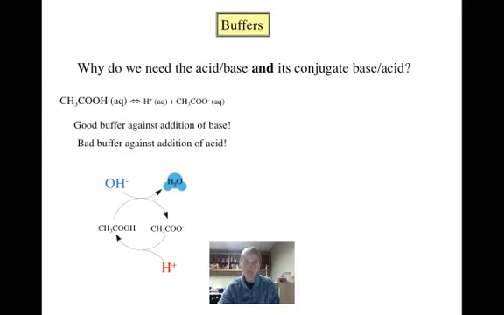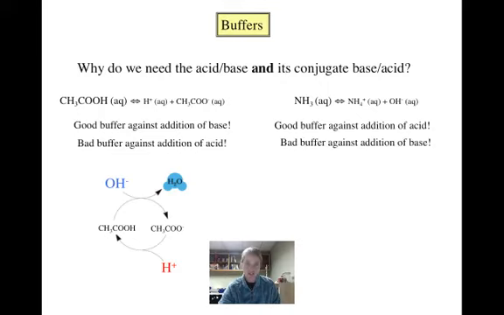Let's consider the buffering capacity of a weak base alone, without equal amounts of its conjugate acid. If a buffer were made up of only ammonia, a weak base, the buffer would consist mainly of ammonia and only small amounts of ammonium and hydroxide would be present. This would be a good buffer against the addition of acid, as H+ from the acid being added would be neutralized by the OH- that came from the ionization of the ammonia. However, it would be a bad buffer against the addition of the base, as there is not much conjugate acid around for the base to combine with in order to be neutralized.